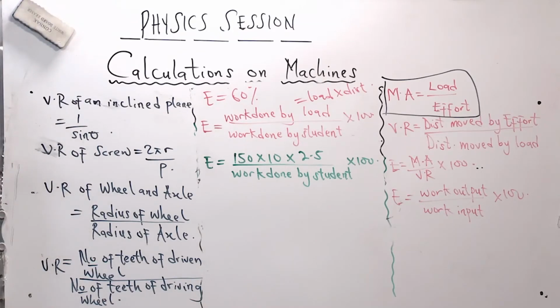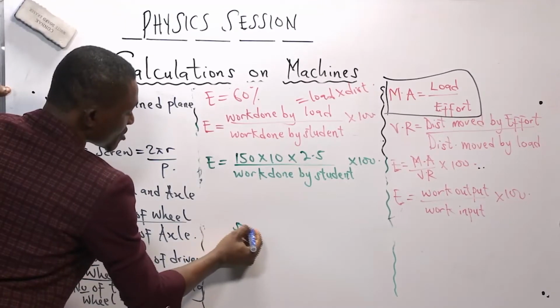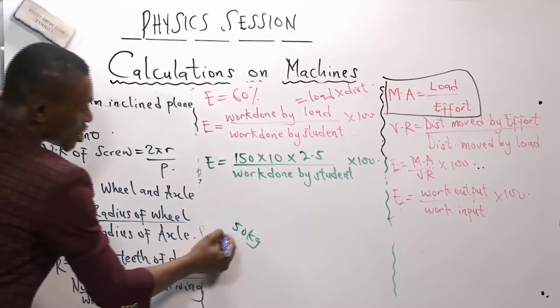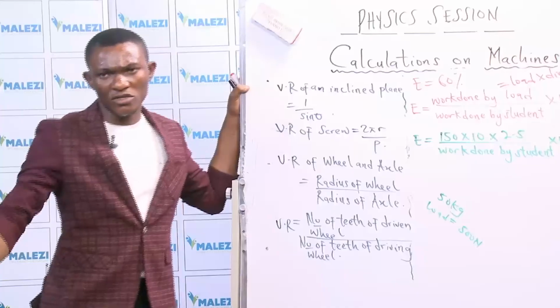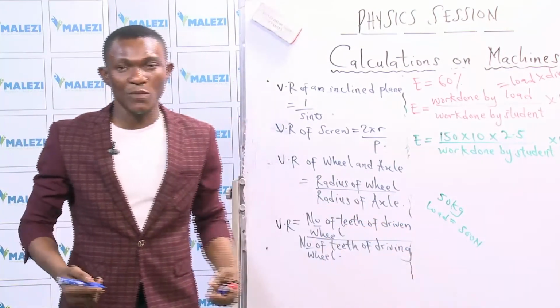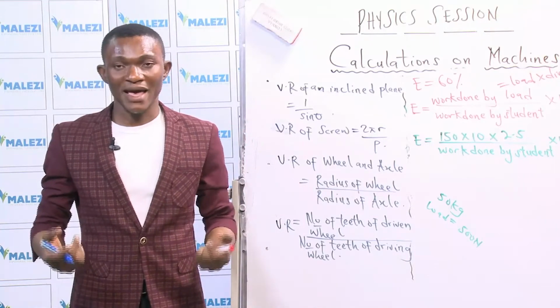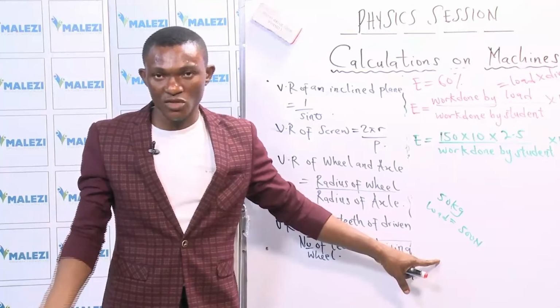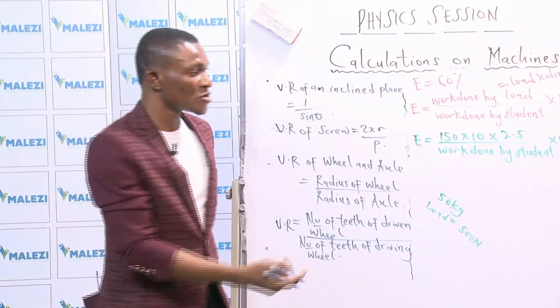So in questions like this, you can always go from mass to load. If we are told that, for example, I move a mass of 50 kg, that just tells me that the load is 500 Newton. Do you understand that? So to move from mass to force, all you need to do is multiply with 10. If for example I move a mass of 40 kg, that means my force or my effort is 400 Newton. So to go from mass to force, just multiply with 10.